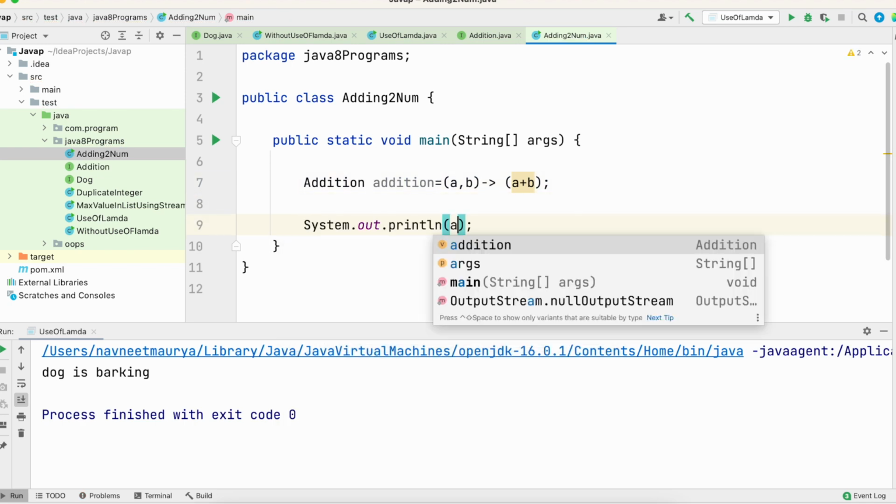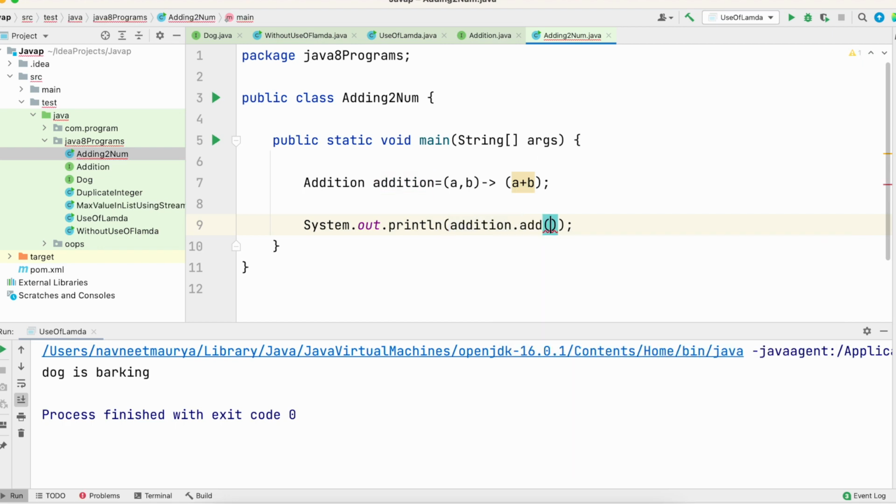We call this method, addition.add, and we can give 1 and 1. It will add the two numbers, and we can run this program. See, it is adding the two numbers. In the same way we can create subtraction, addition, division, any type of program with the use of a functional interface.